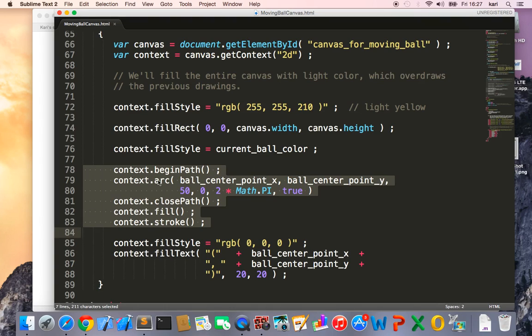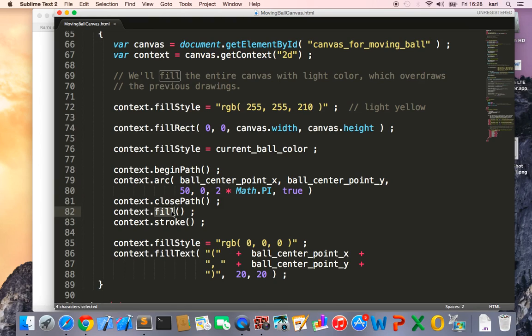We use the arc method to specify the ball, the center point, and the radius is 50, and this specifies that it fills the entire arc of the ball. And we use the methods fill and stroke.